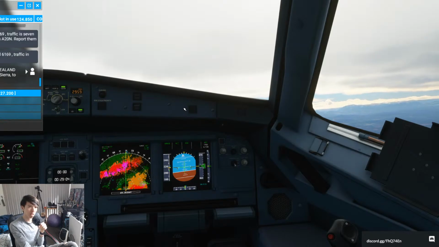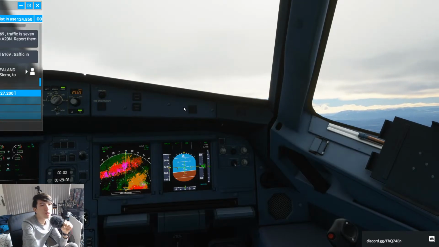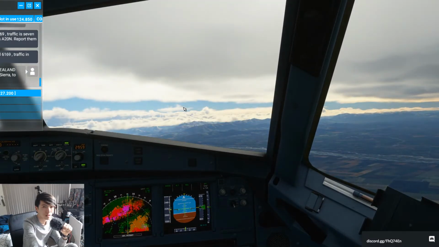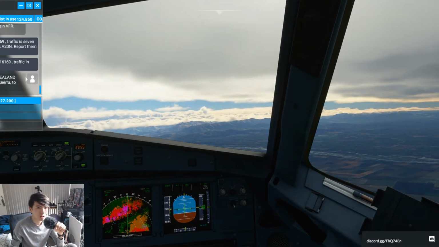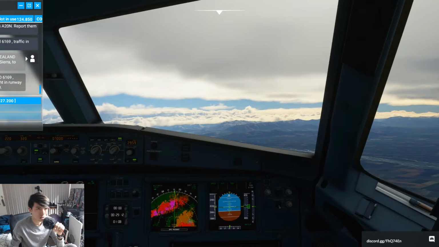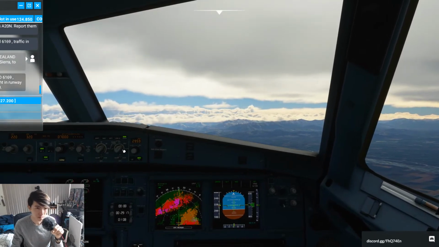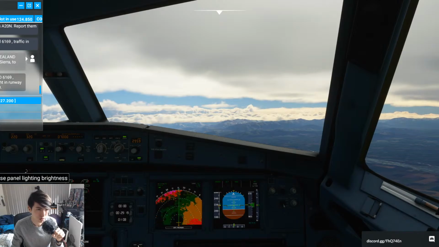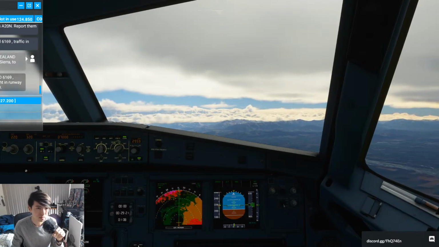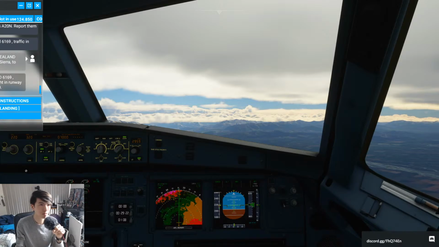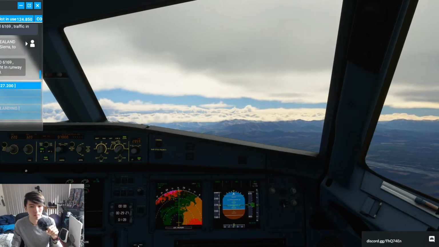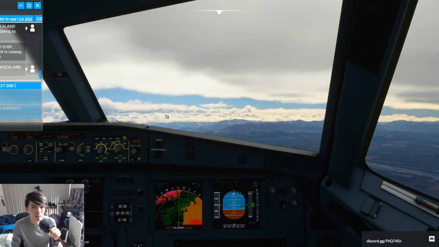Christchurch Tower, a little bit complicated. 6169er is 37 miles southwest with Sierra to land. It's a little too complicated. Make straight in runway 2. Altimeter 30 at 10. Fly straight, runway 2, New Zealand 6169er.